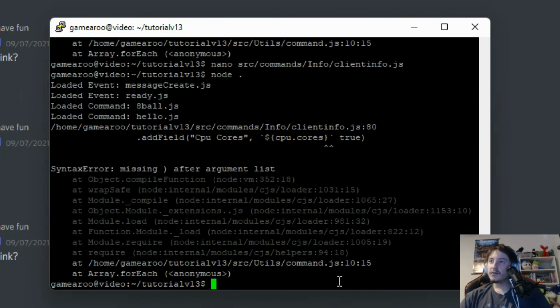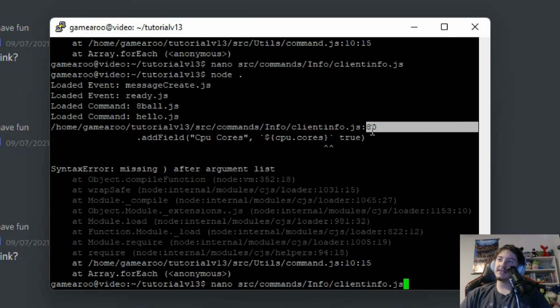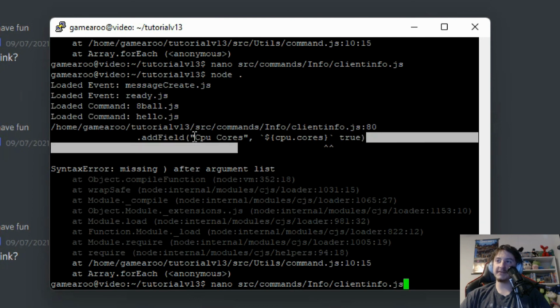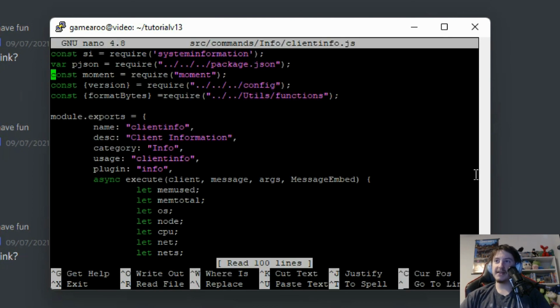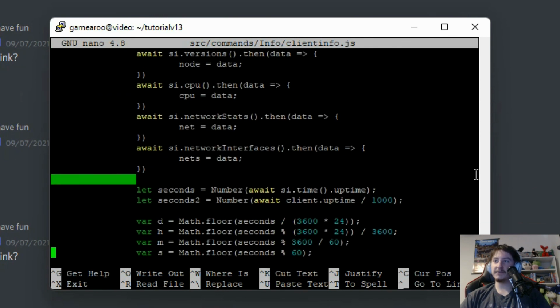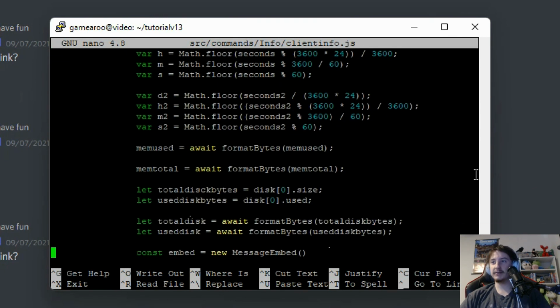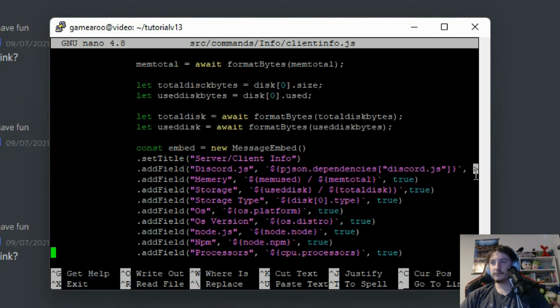Argument. Did it again. See, that's what I like about errors. If you read this line information, you can tell exactly what line it is. So this is on line 80. I don't have line numbers, so I have to go off of what this says right here. So I'll find this line and fix it. But yeah, line 80 will be the line that you would look at. It's way easier to do it by line. I'm also going to make sure I did it properly the rest of the way.